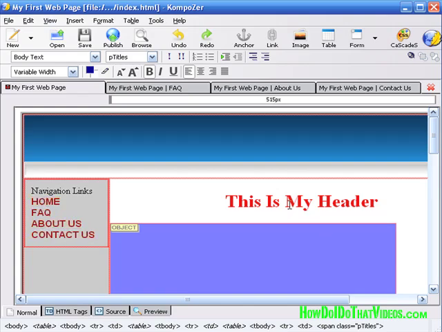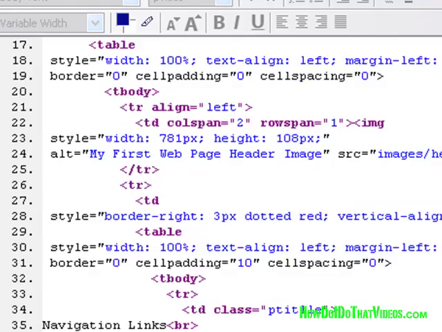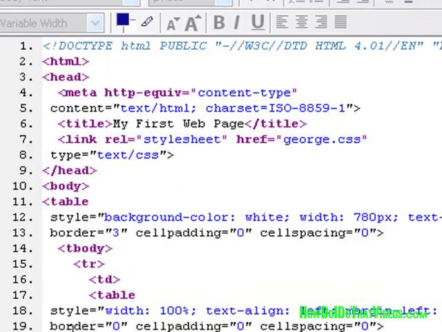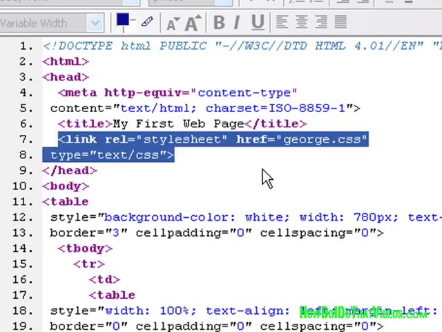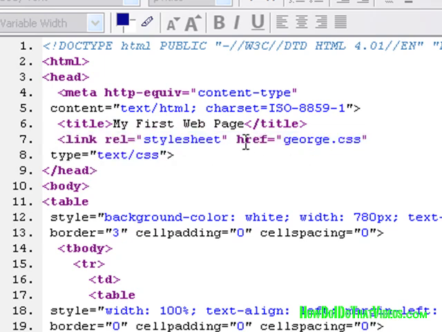And see, our links are still working, but let's check out our source code. The style code is no longer there because it has been changed to this right here. It's now the href, which means it's a link and it's referring to our external style sheet named George.css that is in our HTML goodies file.